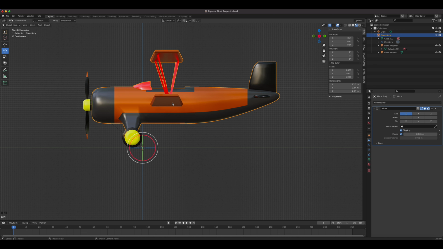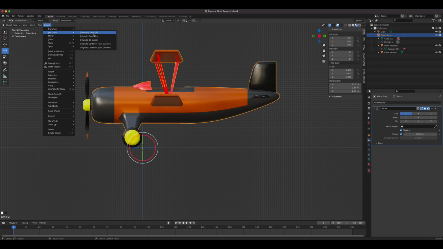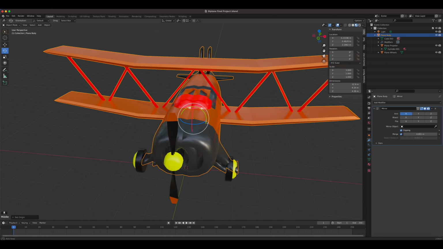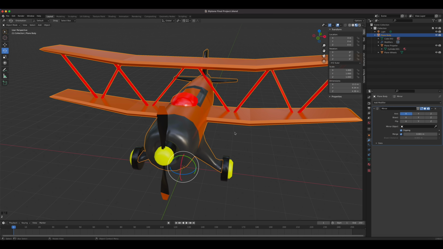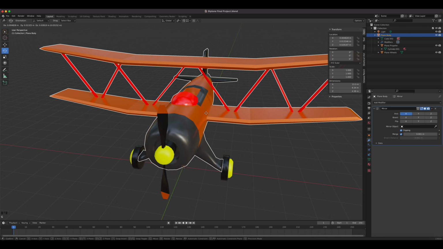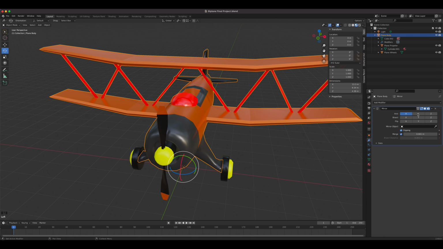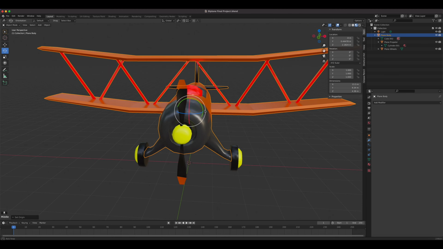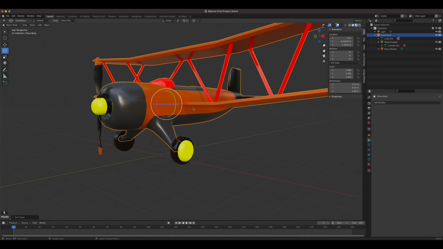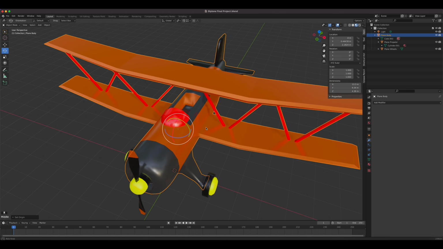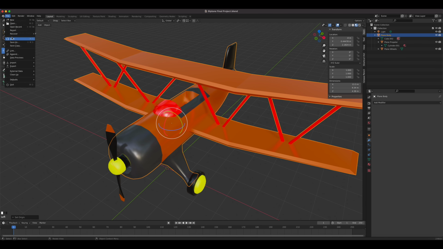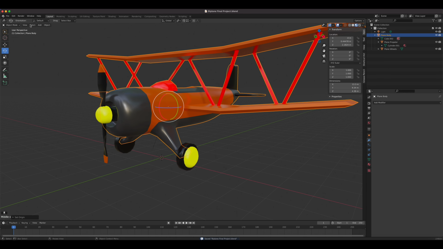Okay, let's go for the plane also. So for the plane, all right, now everything is, did we have double of this plane? Oh, let's see here. I thought I applied it already. I guess I must have missed that one. Okay, now it should be good. All right, here we go. That was weird. I thought I got all that stuff applied. So now the plane is ready. Let's do another save.